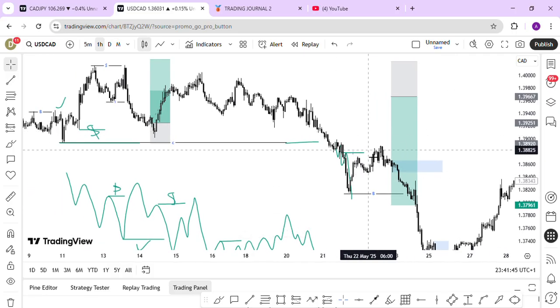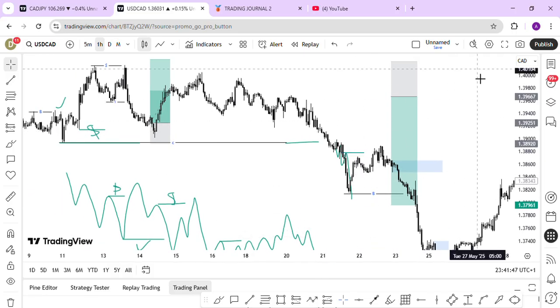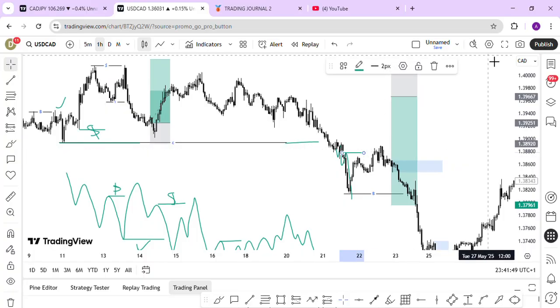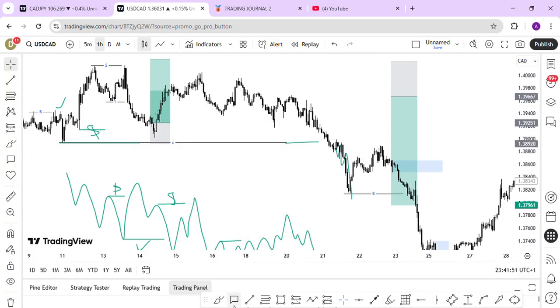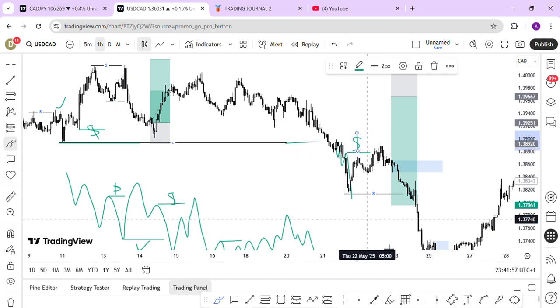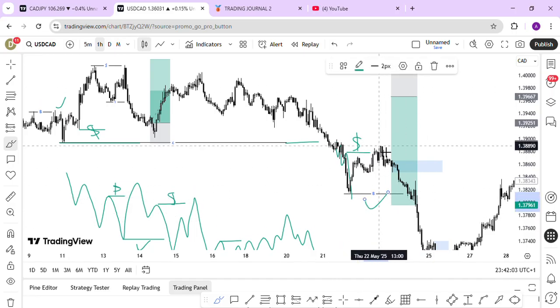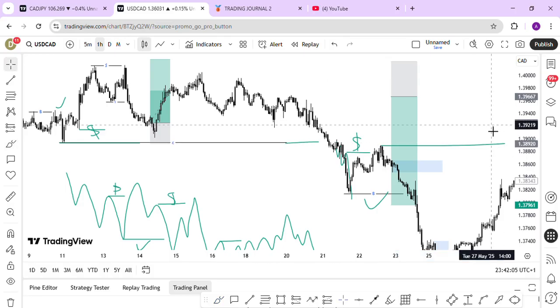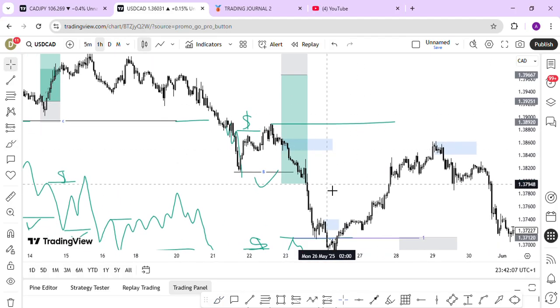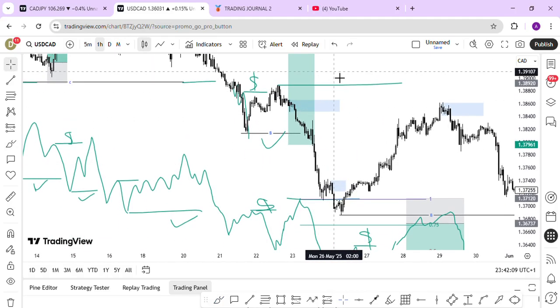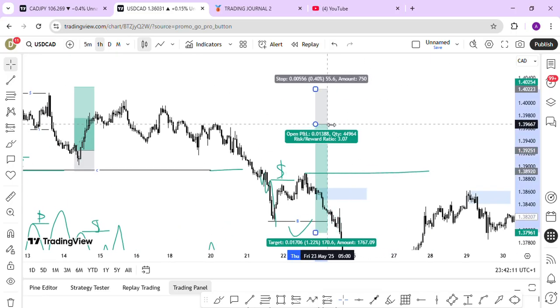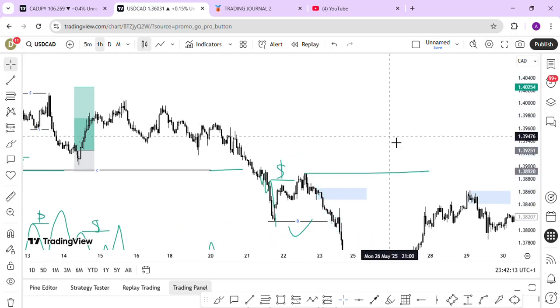But immediately this happened, the market mitigated this level and took out this. Okay, this is supposed to be our inducement. So immediately this structure was confirmed here by the market closing below like this. You can see that this is our structure high. So now in this case, let me move this. Okay, let me remove this.